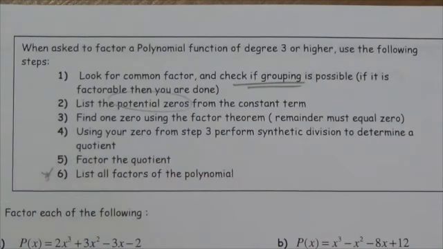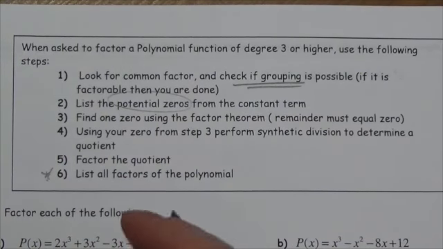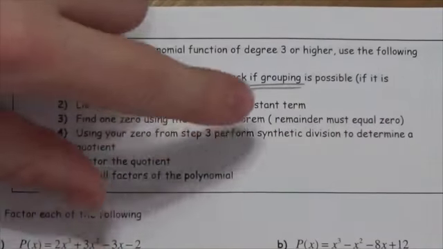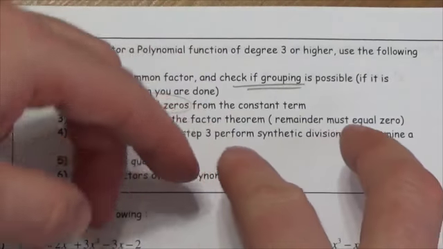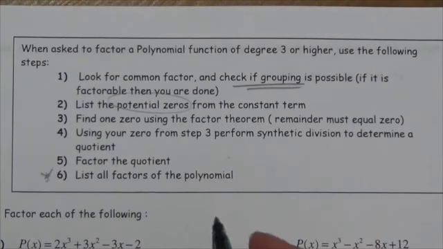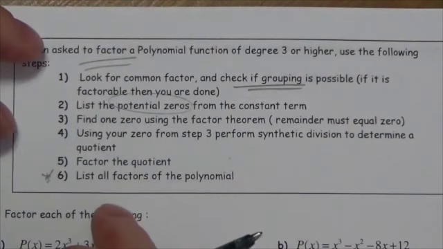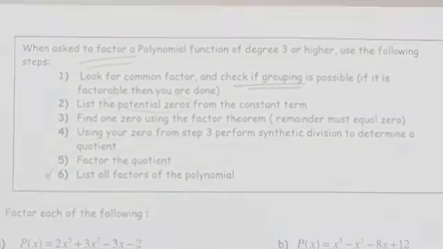This last step seems kind of like a trivial little end to the problem. But what I've seen students do is go through all the work, identifying all of the different factors. All of them are there in your work. There's one up here, there's one here, then there's maybe two down here. And I've seen people just walk away from the problem and never actually put them together. This times this times this times this equals my polynomial, which is what you're being asked to do when you're asked to factor a polynomial. So please don't leave the question undone with all of the pieces still there. Please make sure that you remember to write out all of the factors that you found multiplied together to equal the polynomial.